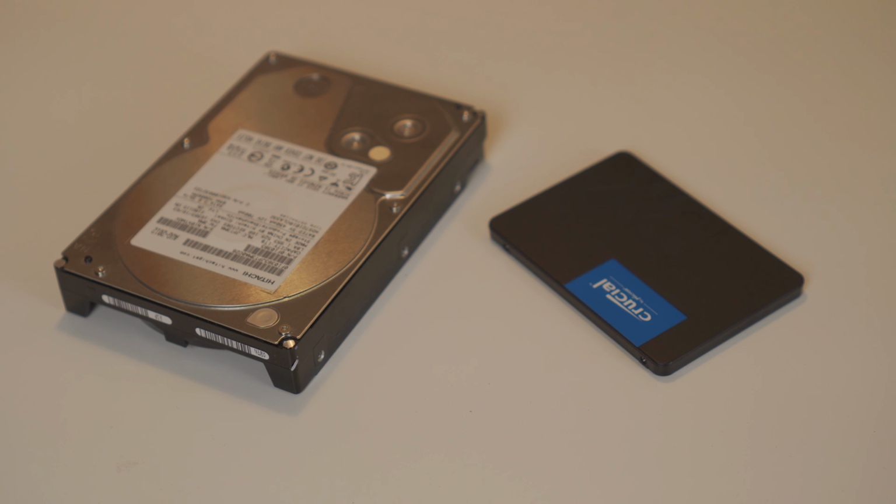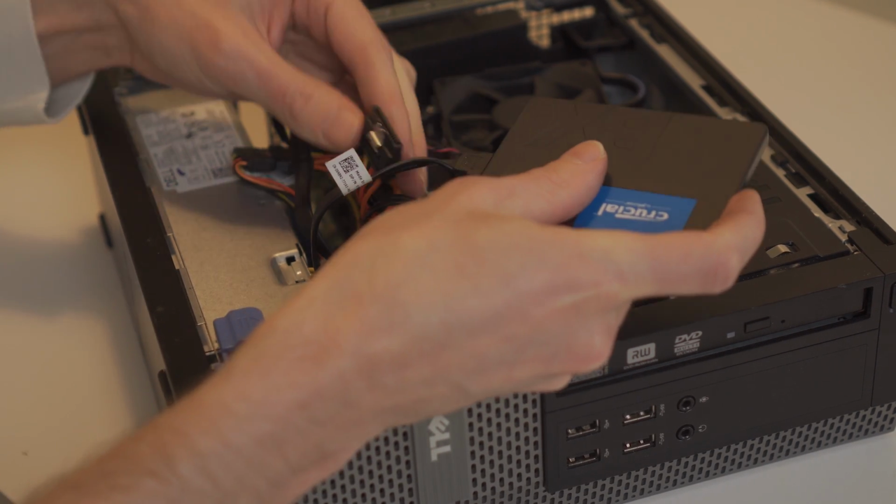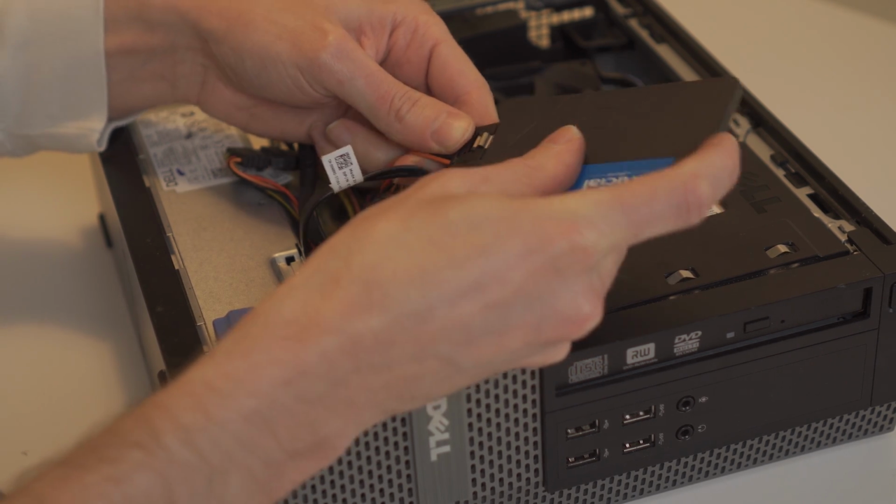The cool part about having a desktop is that we can actually have both in our system, a fast solid state drive for the operating system and a slower, larger spinning drive for storing lots of artwork.